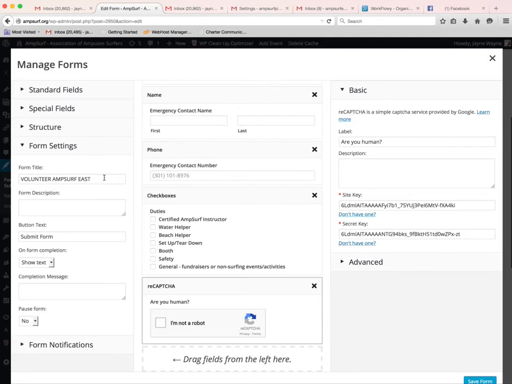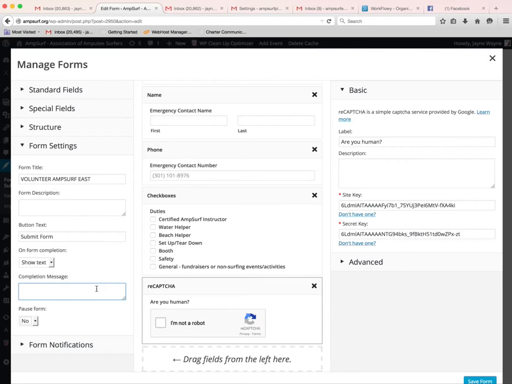Here's our structure. We want to make sure that it has a title. The button, this is what that button would say. It says submit form, completion message. So on this particular form, it needs a completion message. Alternatively, you can even redirect it to a different URL. Now we tried redirecting it to one of your forms anyway in order to go over to PayPal, but we didn't really have a form set up from PayPal that was sort of a blank pay or donation page. So that particular link wasn't working that way.